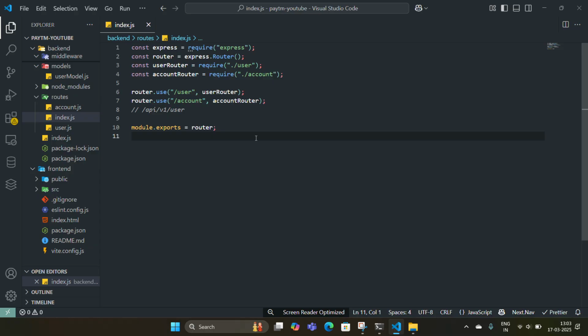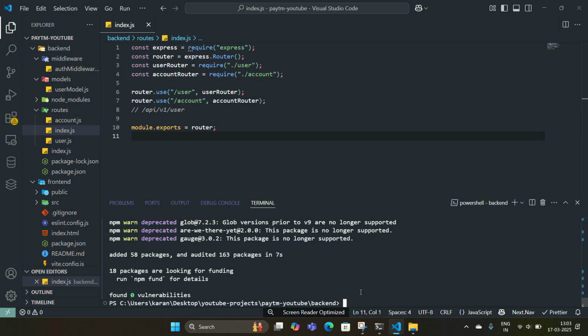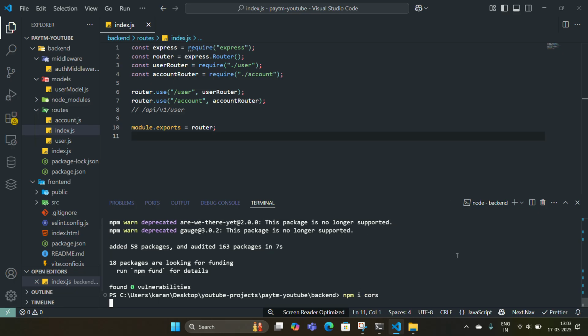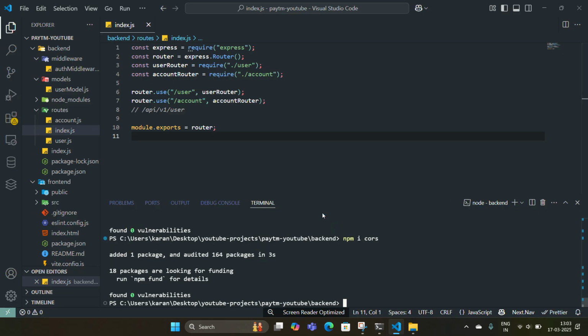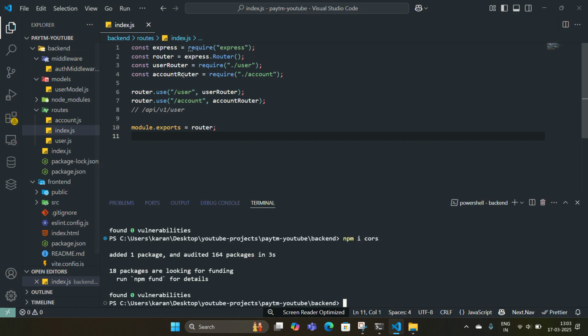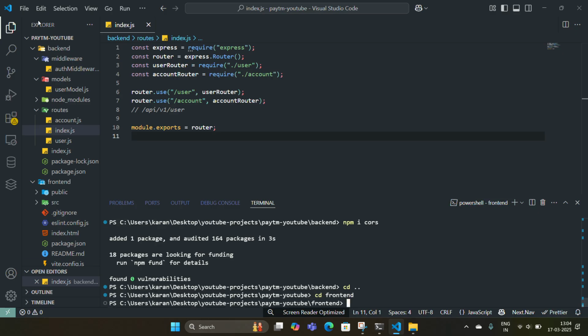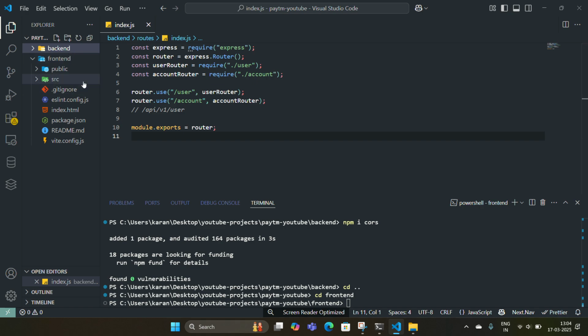Now let's get started with the front end part. Okay, so we are doing the front end in React. Okay, wait a second. First of all, let's install cors. I don't think we have installed this. So just install this. Open the terminal. cd backend जाओ. cd frontend पे आओ. Okay, backend को बंद करो. So उसको चालू करो यहाँ पे.